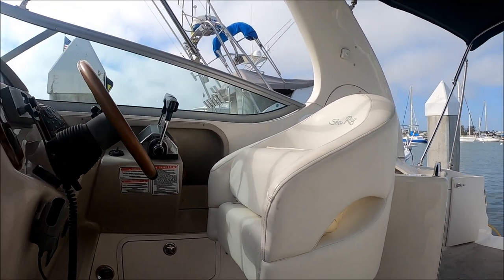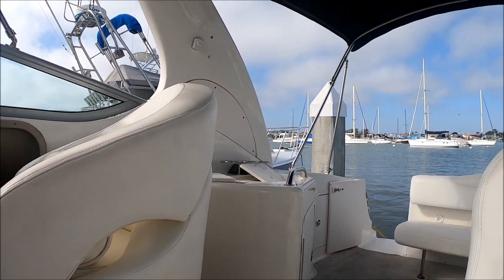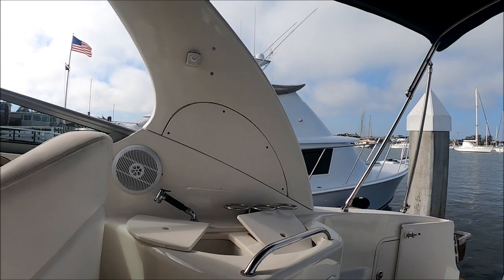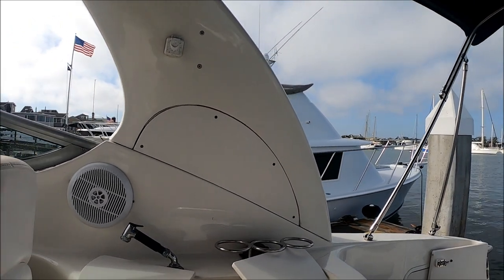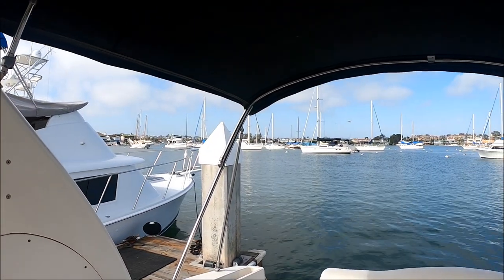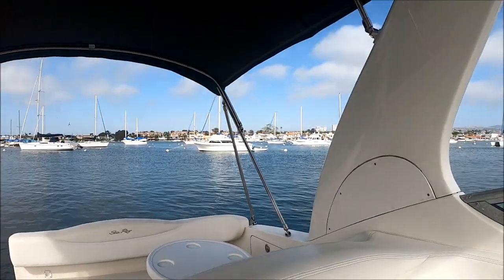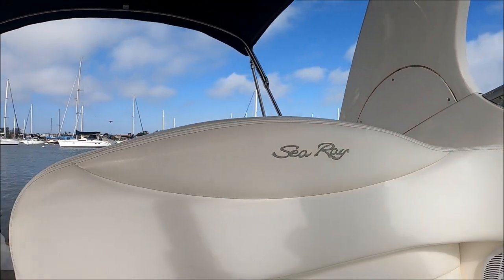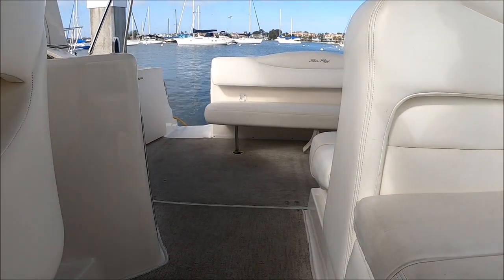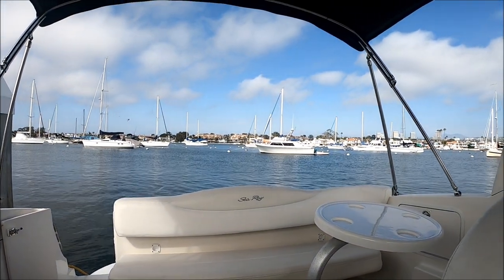very well padded captain seat with the thigh rise bolster there for a nice comfortable ride when you're out moving around. Coming back here, we have our wet bar, sprayer, storage underneath, sink, ice bucket, bottle rack right there. We've got a 4.5 bimini and a full enclosure for this vessel. Engine access is relatively easy. We have a hatch right there, just lift it up. You can leave the table and the seat down for a quick inspection.